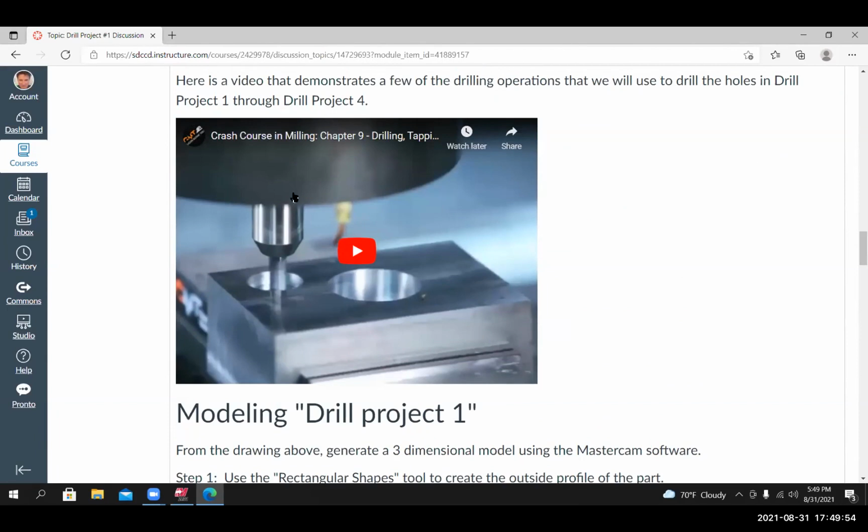And there's some additional items that don't really relate to what we're doing tonight, but there are some examples of drilling of pilots and drilling holes on a CNC machine. And we're going to write a program. We're going to use Mastercam to write a program to tell a machine to do what we're seeing in this video. Not exactly what we're doing, not exactly what's being done in this video, but something very similar to it.